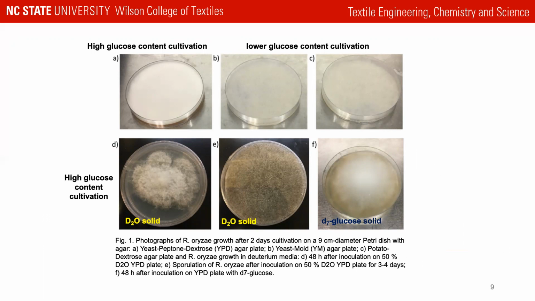The higher D2O concentration often leads to low cell density and earlier sporulation. Therefore, using D2O as a deuterium source was not ideal for fungal chitosan deuteration, especially from the solid cultivation condition. Because only partial deuteration of chitosan is required for neutron scattering experiments, instead of using D2O as the deuterium source, a portion of the glucose in the YPD media was substituted with deuterated D7 glucose. We call it D-glucose.